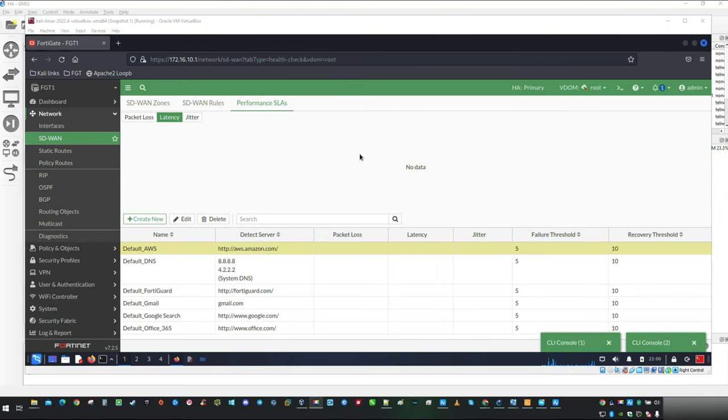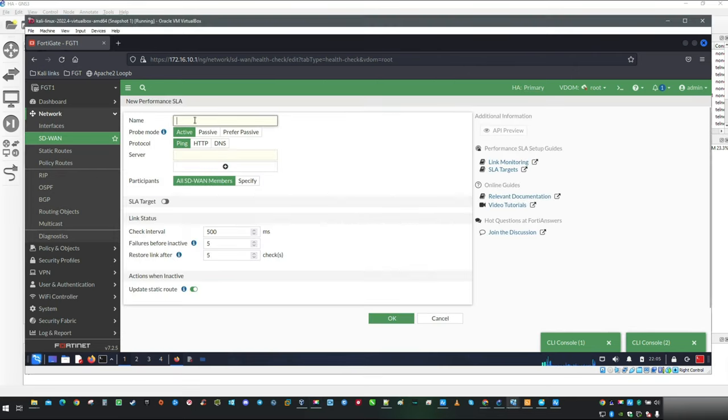Performance SLA is monitoring the health of the links for all SD-WAN members, although it can be selected to monitor specific SD-WAN members. It is like a sonar which is probing a remote location and measuring response time, jitter or packet loss, which can be attached to an SD-WAN rule and steer traffic based on measured outputs. Meaning that traffic will be routed over an interface which does meet requirements. So let's take a look at our monitoring mechanism and configure one for us.